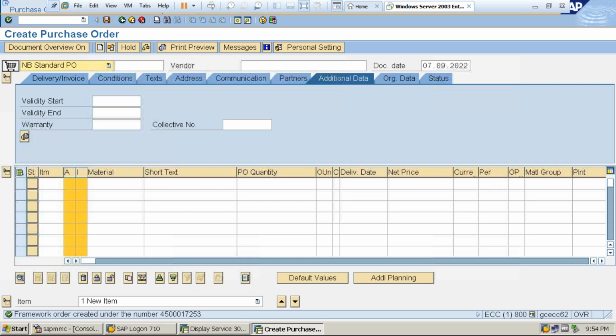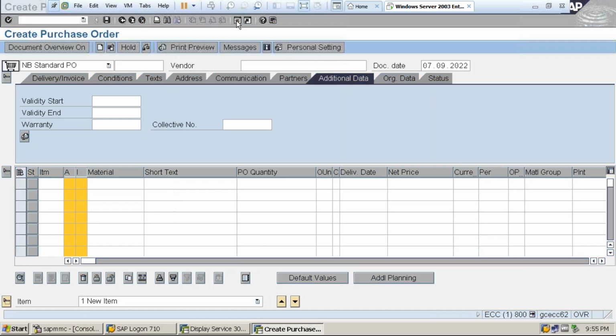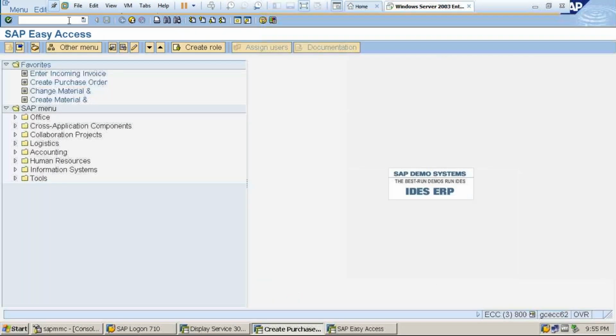Let it be hardware repairing, right? Hardware repairing is also a kind of service. Installation, software installation, all these things come under service, right? But for service PO, there is no GR, right? Instead of GR, we create the service entry with the ML81N transaction code. ML81N, okay, that you need to understand. Framework order is created. Framework order is nothing but service PO, 4500017253. So the next step is we won't create any goods receipt. Understood? Clear, Prakash?